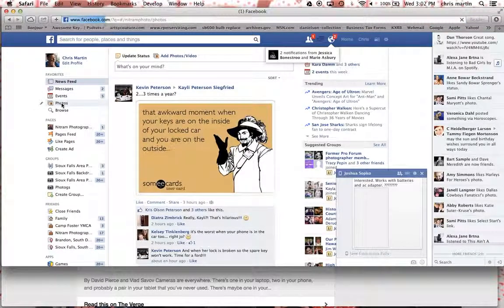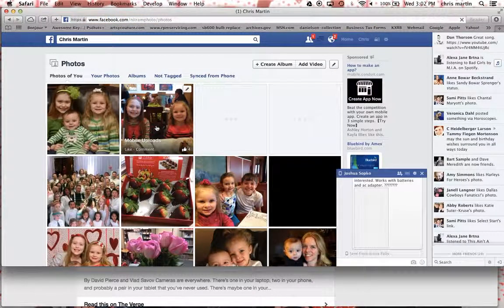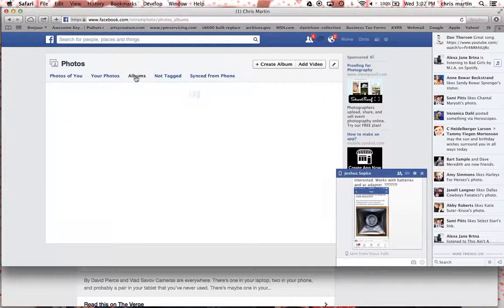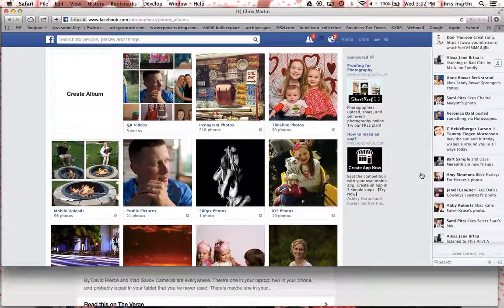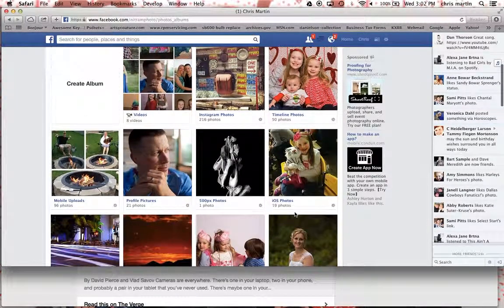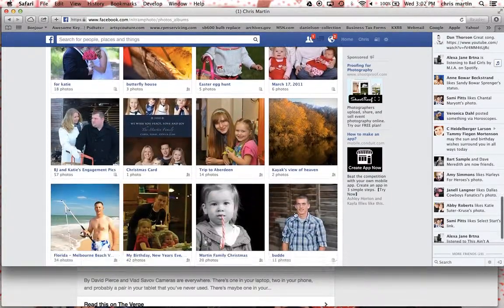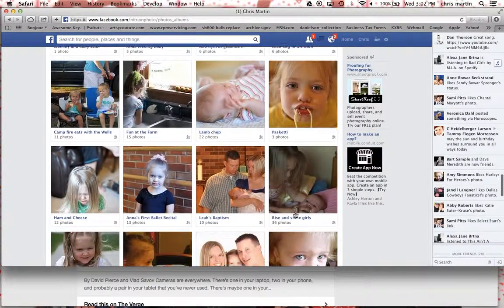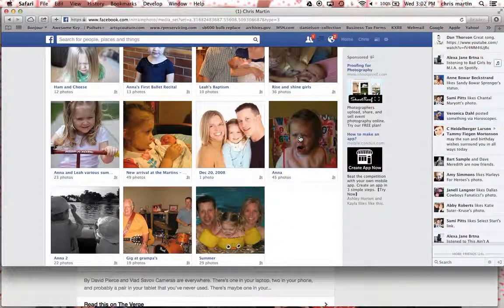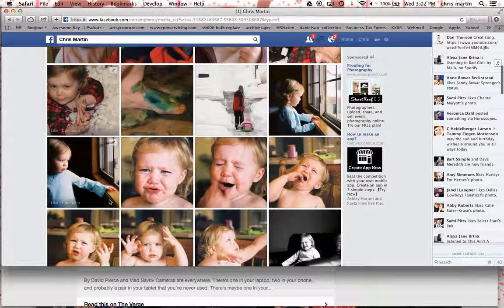I'm going to go to my photos, and go to albums, and let's go all the way at the bottom. Classic example of Anna. Anna Jane. I love the nose picking picture.